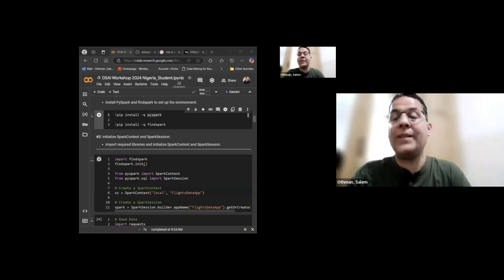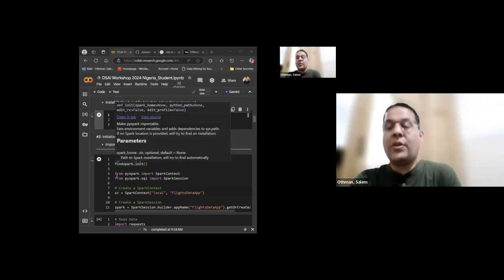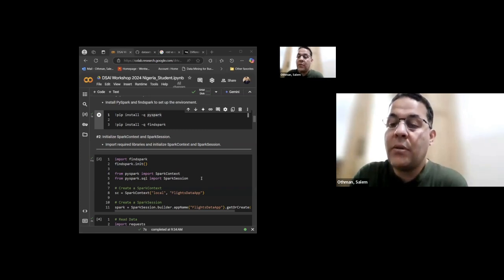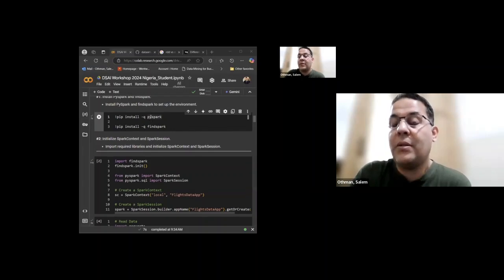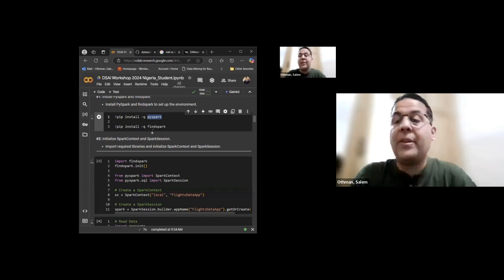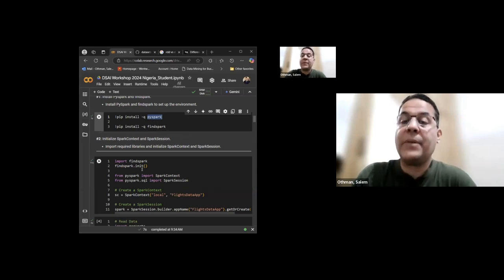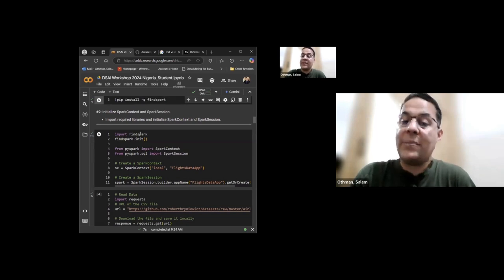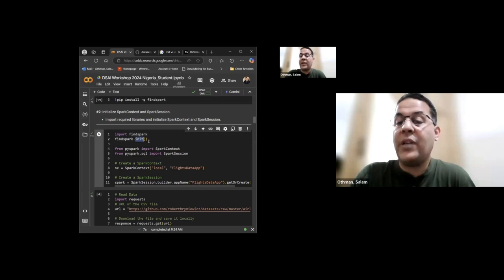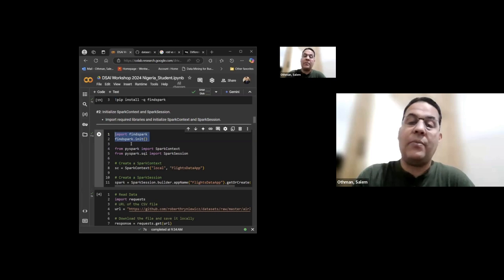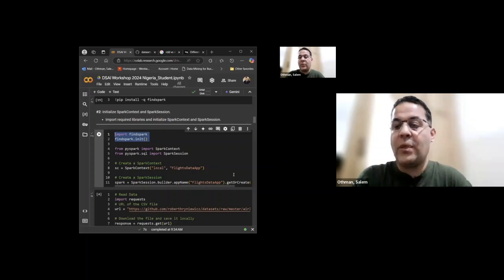That's good. So let us see first how we can use Spark. After you install Spark, it is simple, just use this command: pip install pyspark, and then you install findspark. You need to import findspark and use findspark.init just to do the configuration. I don't need to dive into this. This is just to be able to use it in Colab. Sometimes you need to do it in different ways.